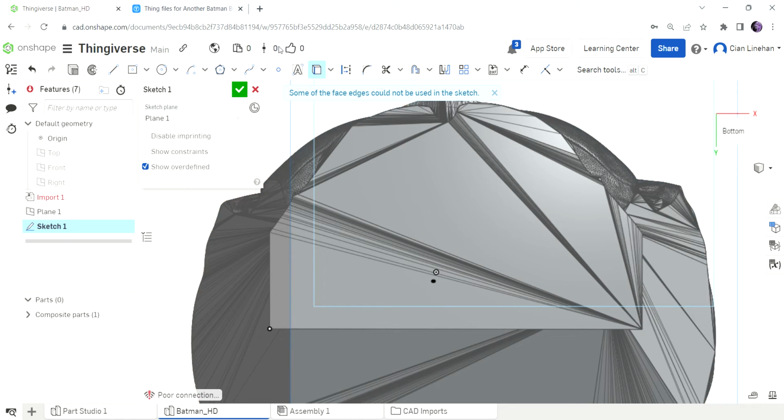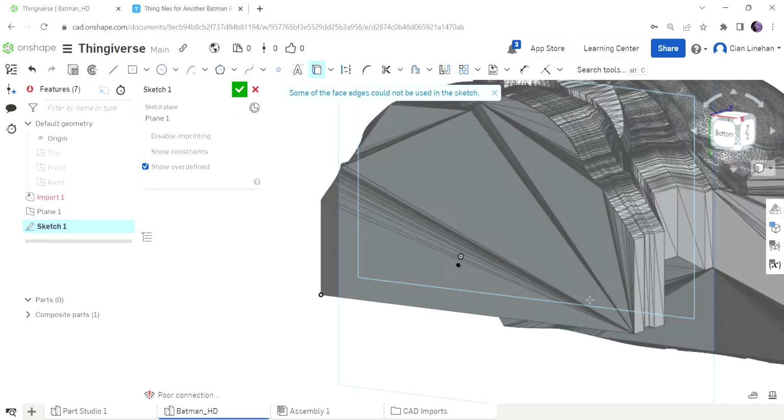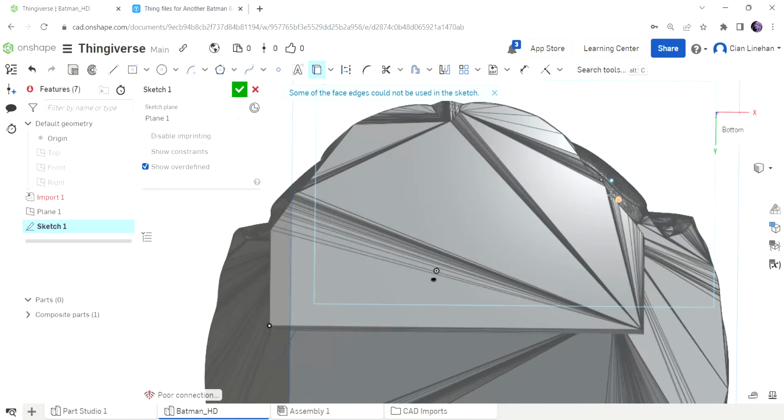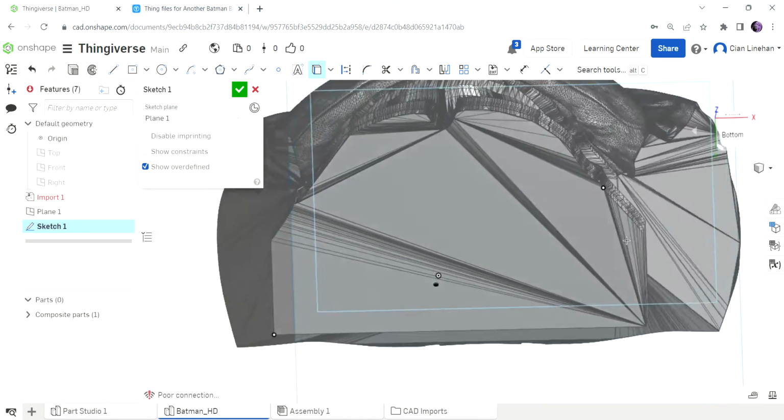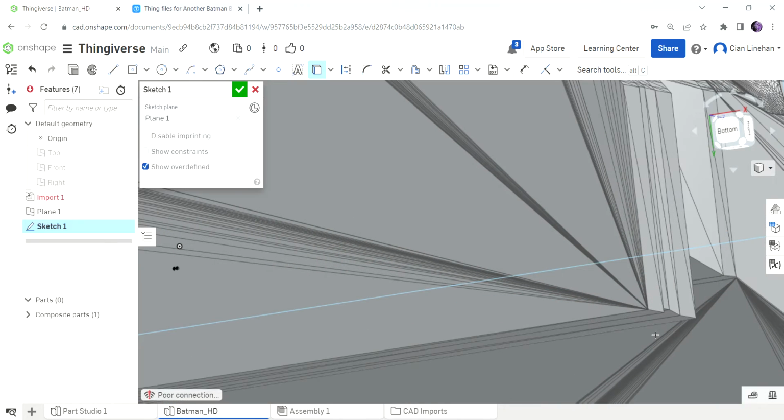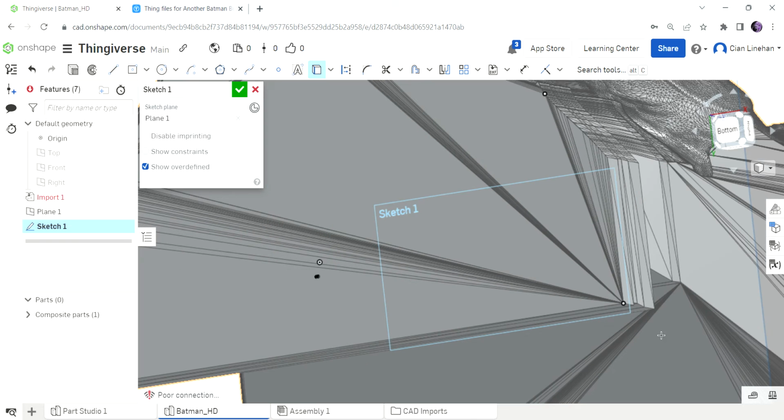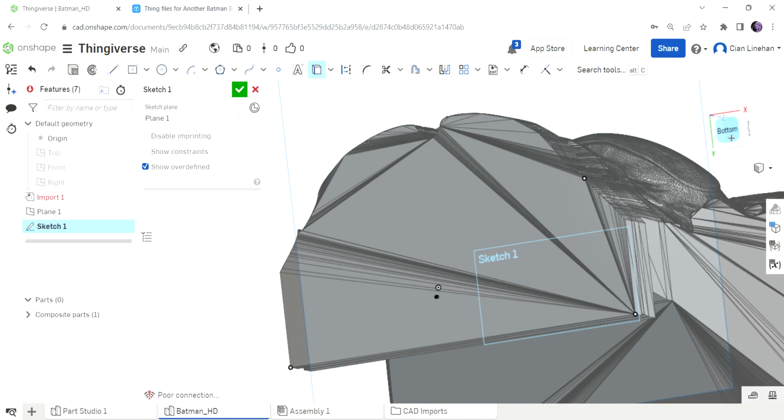Okay, I'm just gonna select the points that I want to use. Oh, I can't use this? Are you saying I can't use this? Excuse me? But I want to. Fine. Fine. I'll just use this point. Why can't I use that? Oh, I can. Okay, that was weird. Sorry.